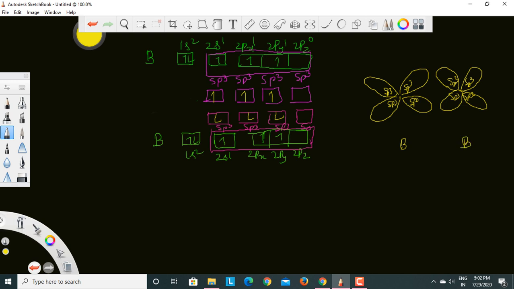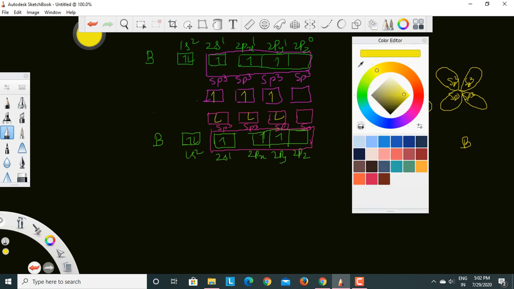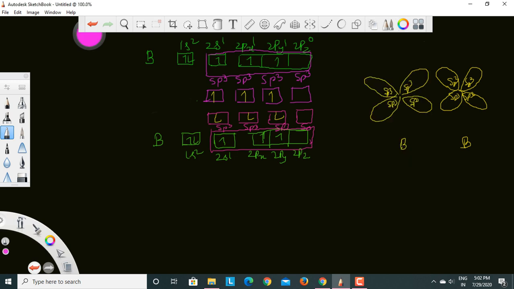But the thing is that in boron sp3 hybridization we will have 4 hybrid orbitals but only 3 electrons are distributed. Look here, 1 2 3, look here, 1 2 3. So 3 electrons are distributed. Let us distribute the electrons also. So electrons will be distributed 1 2 3. So this is vacant. One sp3 is vacant, right? So again here also you distribute 1 2 3. Let us make this vacant. So boron with sp3 hybridization like this is possible.